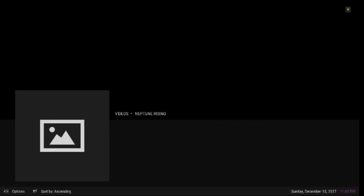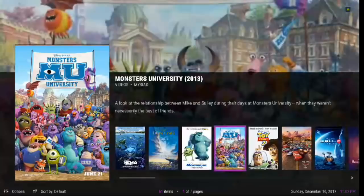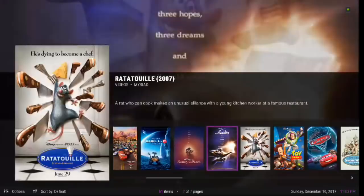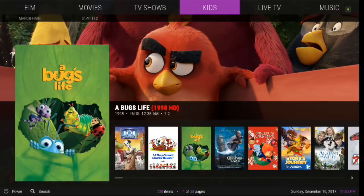And I believe it pulls up the add-on called Myriad. There you go, Myriad. And you have plenty of options for kids here. A lot of those are Disney movies, as you can see. In fact, I think all of them are. So it's basically the Disney collection there, which is awesome. And then you can view the other two add-ons for kid movies as well.